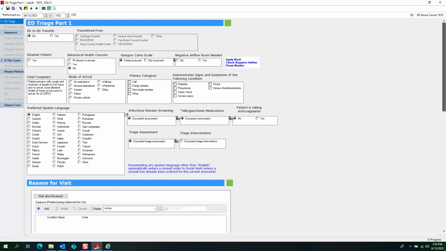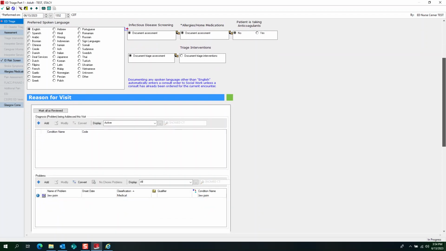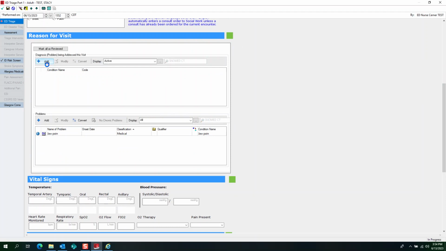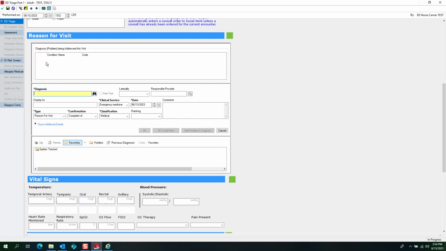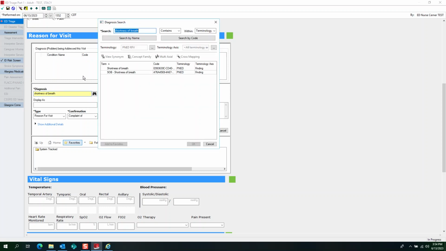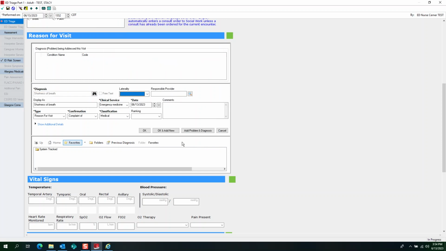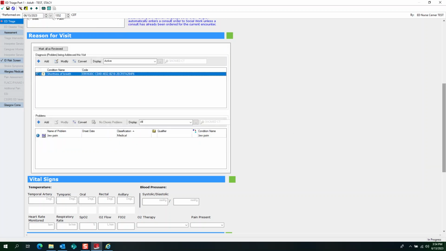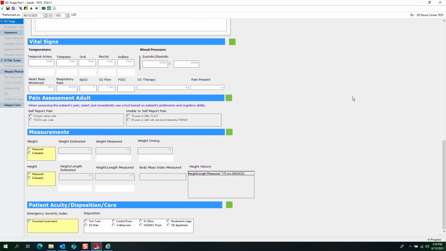You're going to come down here, and a lot of this stuff it's not yellow like this chief complaint. It's not yellow, it's not a hard stop, but we should be entering it anyway. And this is stuff that, again, our preceptors are going to go through this with you during your orientation. I just want to give you a quick picture of what happens here. So then we're gonna obviously enter a set of vitals, even though none of that is a hard stop.